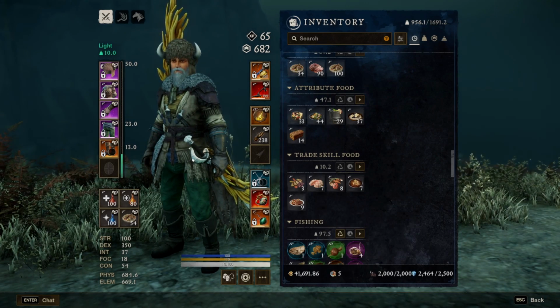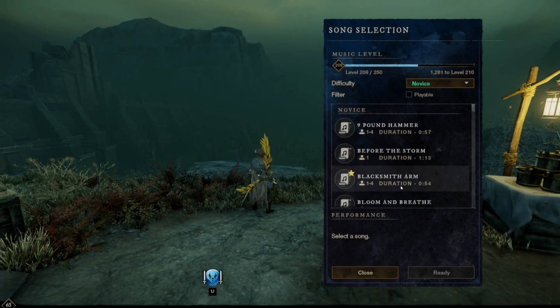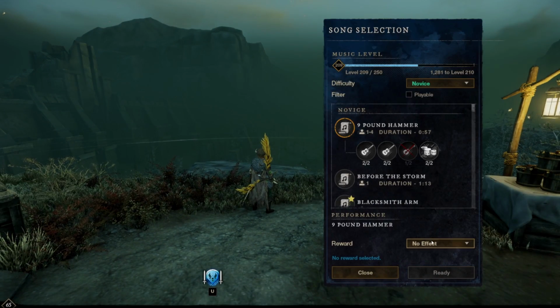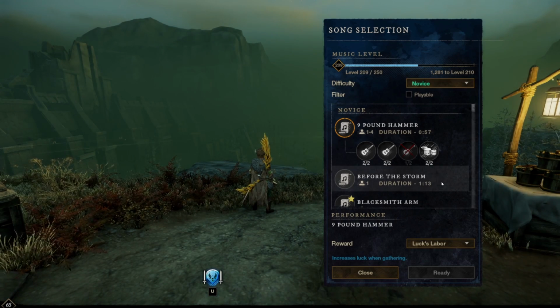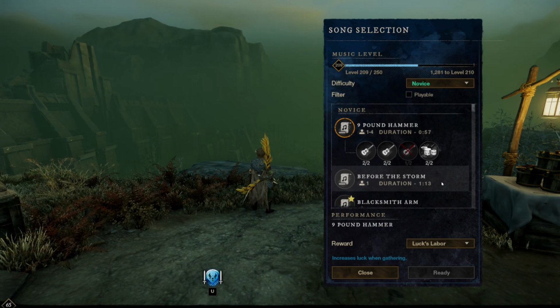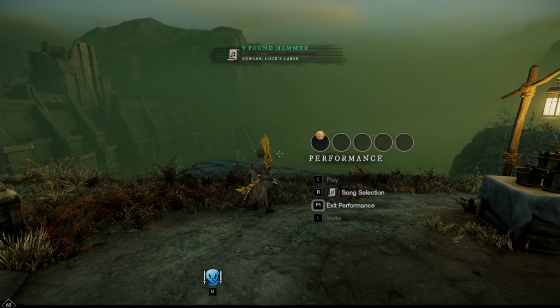And then on top of that, to increase your luck even further, you also have your song. So I'm just going to pick this. And then you can do the Luck's Favor, so increases luck when gathering. So you want to do that. I always do my classic of Windsward Inn on expert, and that'll increase your luck even further yet. So if you stack all of that, that does increase your chances of getting the Sumptuous Rabbit.